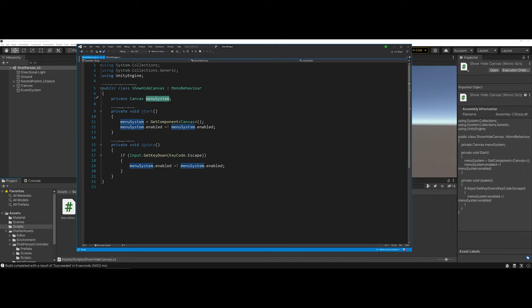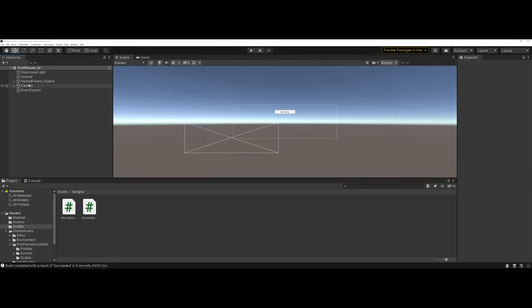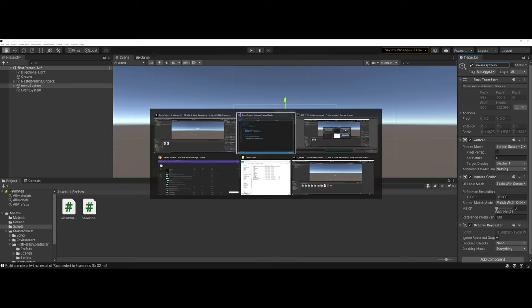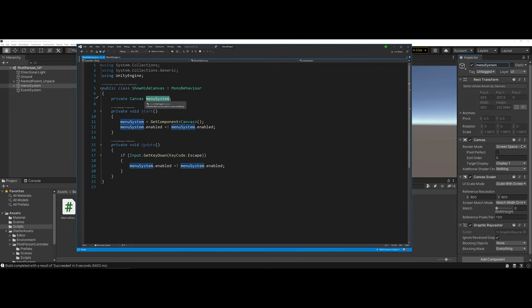And then what I'm doing as far as the enabled is switching whether or not it is present. By default, it is going to be false so that it's not actually present. And then when the key is hit, it's going to switch it over to true. So let's go ahead and give this a go. The first thing I'm going to have to do is, under Canvas, under Inspector, change this name to Menu System. That way, it'll sync up as far as finding the object within the user interface, and it'll be able to target it.